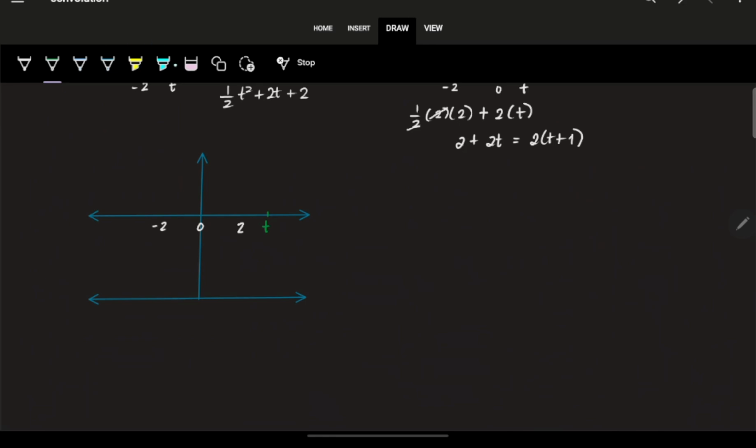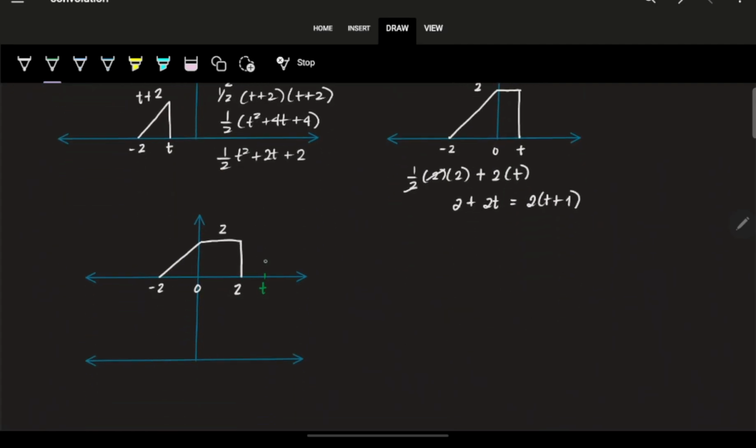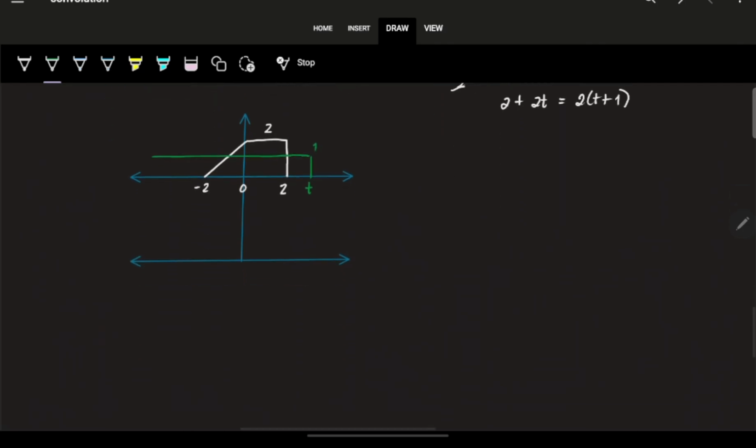So the original signal is the same, with an amplitude of 2, and the folded unit step function now goes here, covering the entire signal. Regardless of the value of t, it covers the entire signal. Again, this has only the amplitude of 1. So when we multiply, we cover the entire original signal. So this is negative 2, 0, and this is positive 2.